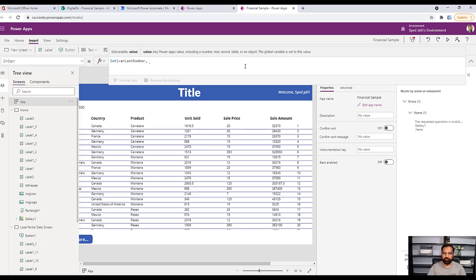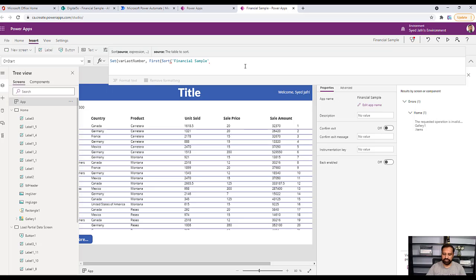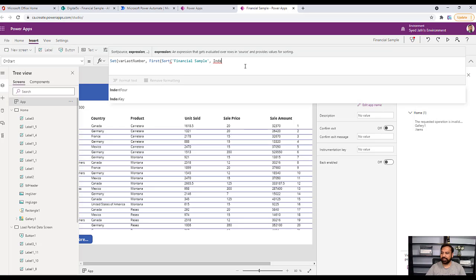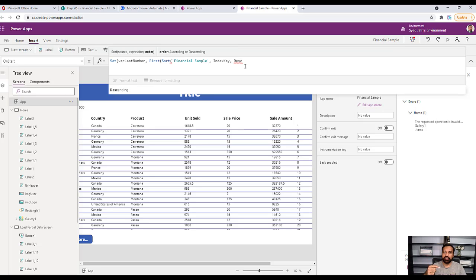I'm going to use the First function, which gives me the first record, or I can get a specific column as well. I will sort my SharePoint list, the financial sample, by the index key in descending order, so the first row is going to be the last number.